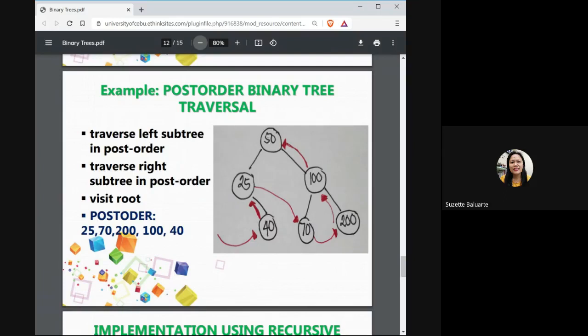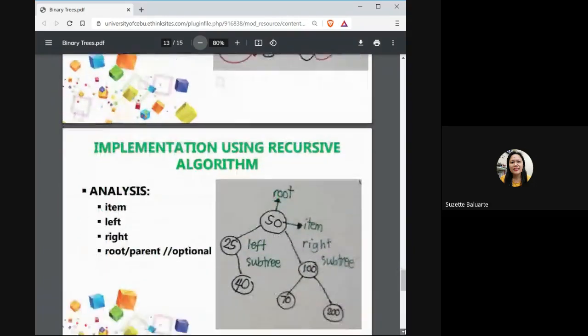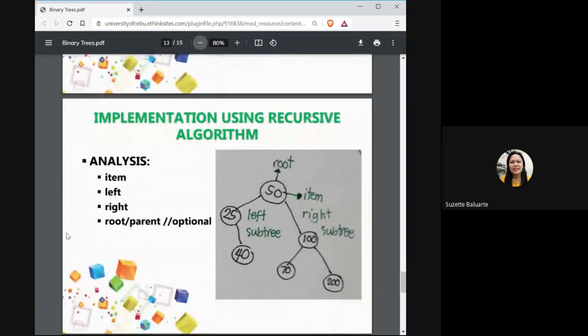Okay. So we will be implementing this using recursion. So we will analyze it first. In our analysis, we have the items, these 50, 25, 100 are the items, which are also nodes. At the same time, 50 is considered as the parent or the root.